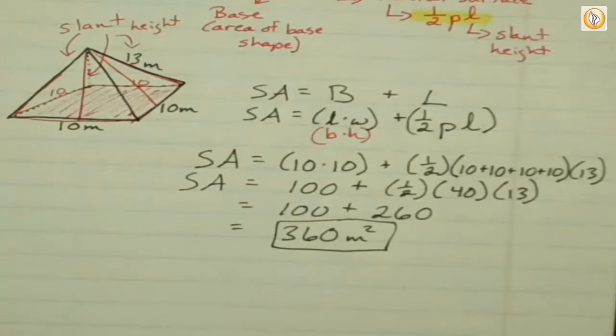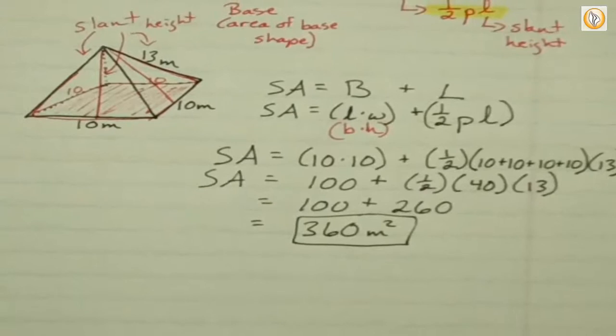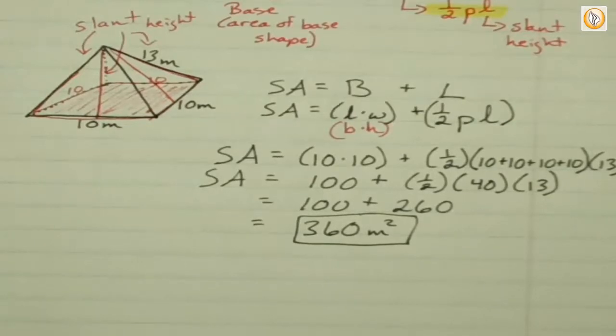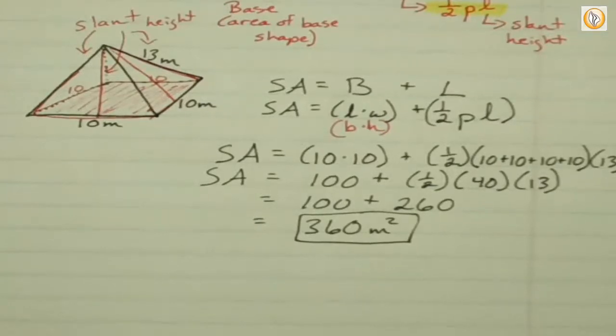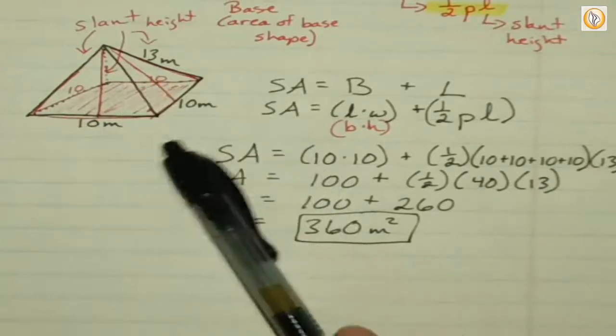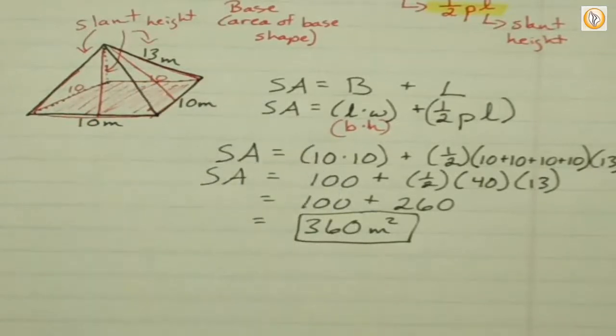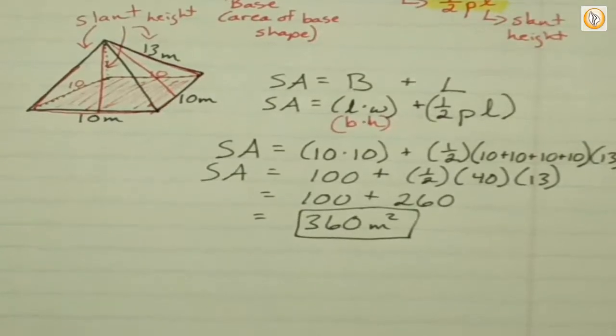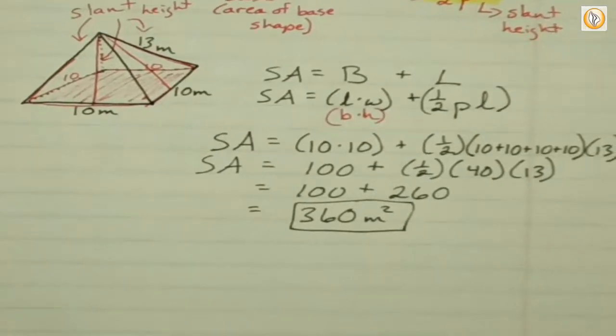All right, so you got to be able to, if I say what's the slant height, you have to know what I'm looking for. If I say what's the perimeter, you got to know what we're looking for and how to find the perimeter. Area. What's the area of the base? You got to know, well, this is like a square or rectangle, or this is a triangle. You got to know what that formula is. You got to be able to recognize it.